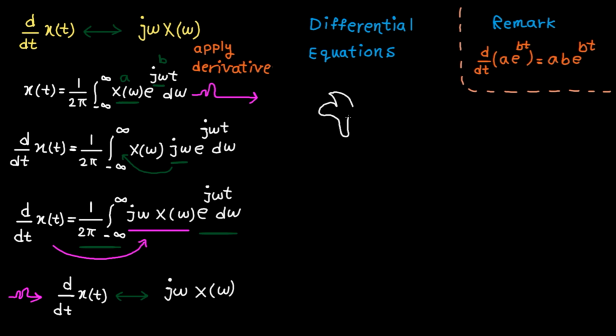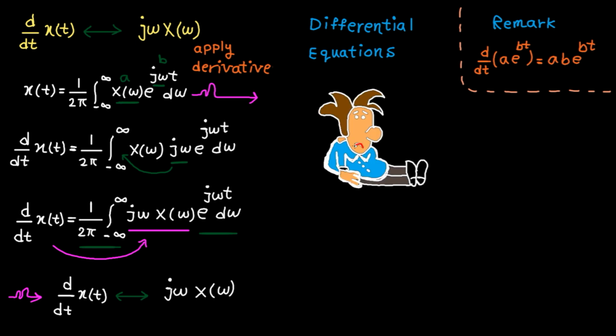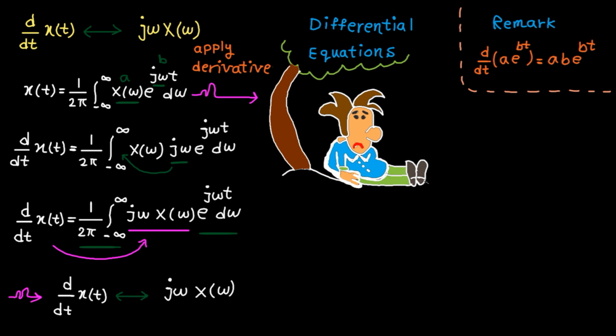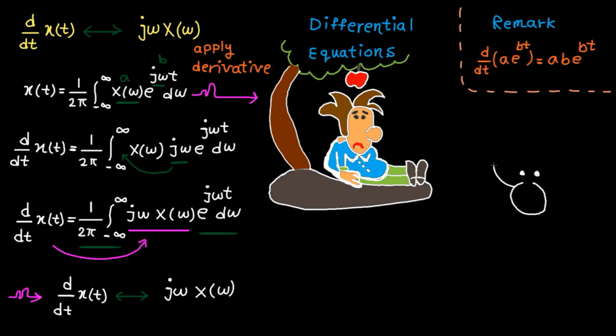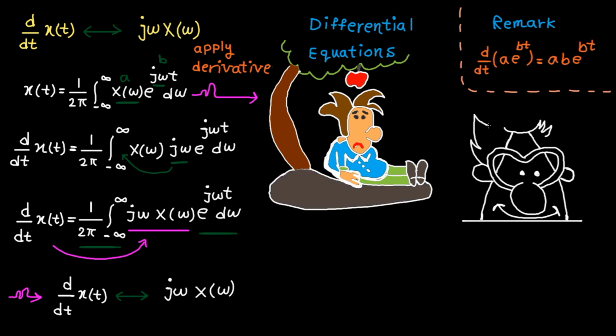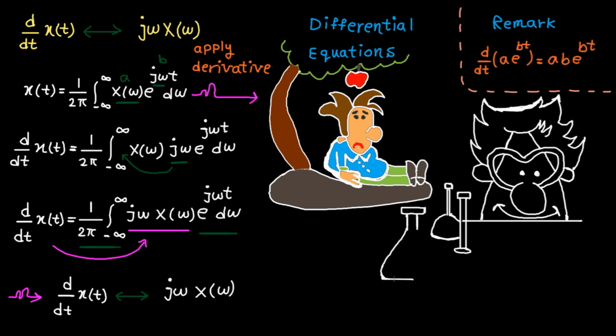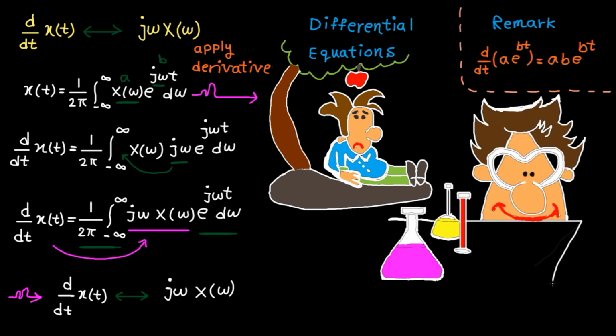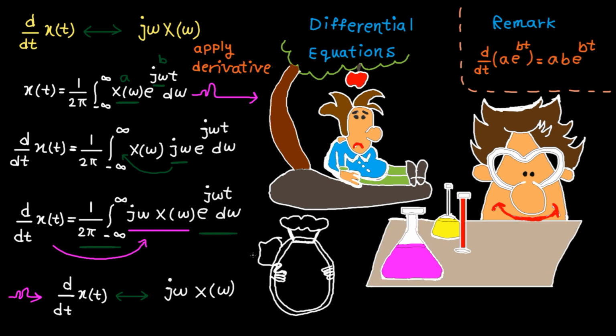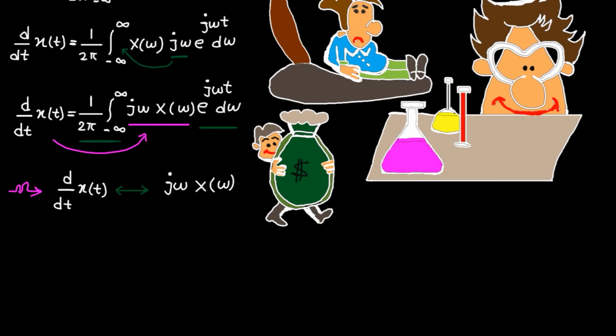Differential equations can be found almost everywhere in science. For instance, in physics, the wave equation, the heat equation in thermodynamics, shallow water equations, and tons of other equations are all described by differential equations. In chemistry, you can find differential equations too. For example, the rate law for a chemical reaction is a differential equation that links the speed of reaction with the pressure and some other stuff. Believe it or not, differential equations are commonly found even in economics. So they are everywhere, and this amazing property helps us to solve them.